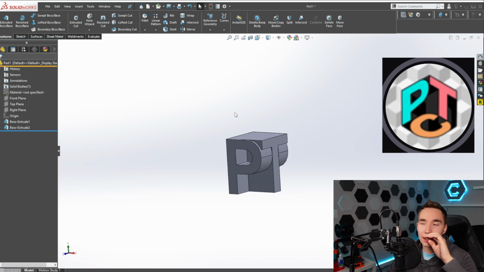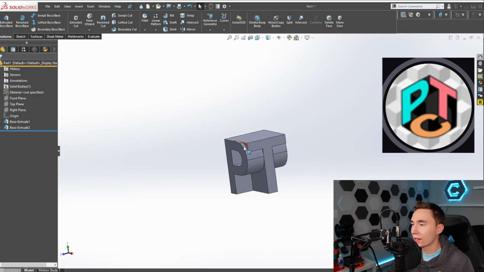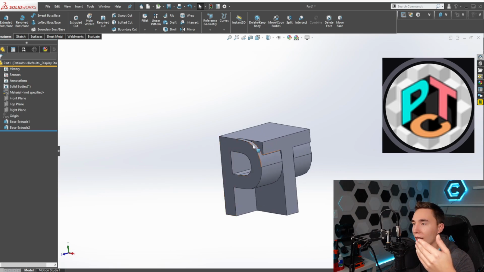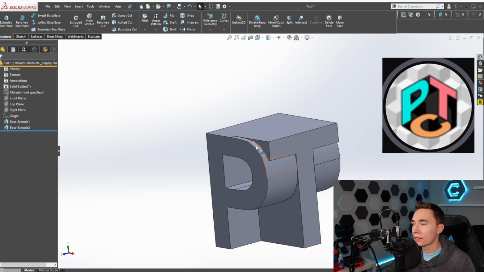Alright, so there we go, guys. We have the P in there and the T. You can see that I extruded the P a little bit farther out, so I give it an 1/8 of an inch little lip. You can see right here, I give it a little bit of a lip. That's just to make it pop a little bit more. If I made it right flush, I would have to try and paint where that line is. This way it pops out. It'll be easier to paint later. It just looks nice.